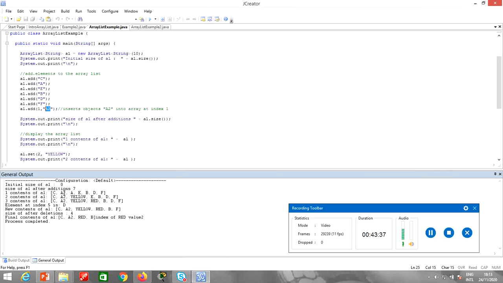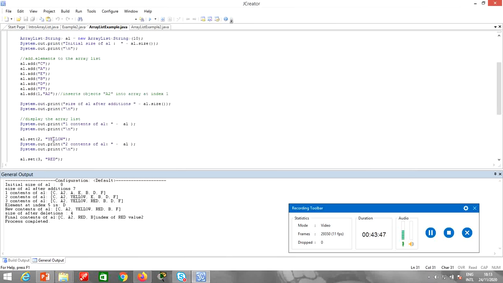It prints C, A2, A, E, B, D and F. Now A1.set at 2 as yellow. What is the element at index 2? 0, 1, 2, my A. So instead of A, it will print yellow. The contents will be C, A2, yellow, E, B, D, F.